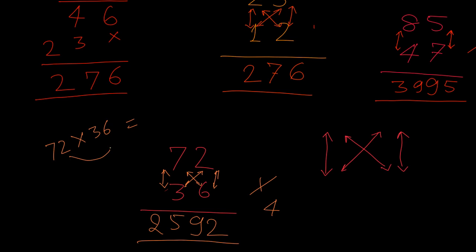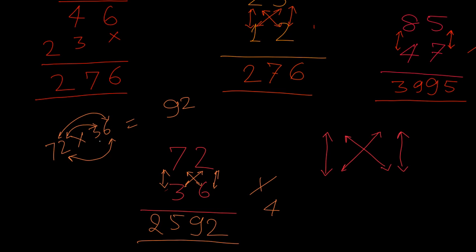So first of all we'll be multiplying the units places first. So 6 into 2 is 12, remaining will be 1, so you can just remember it. Now what you have to do is multiply crisscross. So the way that you're multiplying will be 2 into 3 and 7 into 6, and you'll be adding both of them. 7 into 6 is 42, 3 into 6 is 18, and the remaining, if you remember, was 1, so 49. So now the remaining is 4.